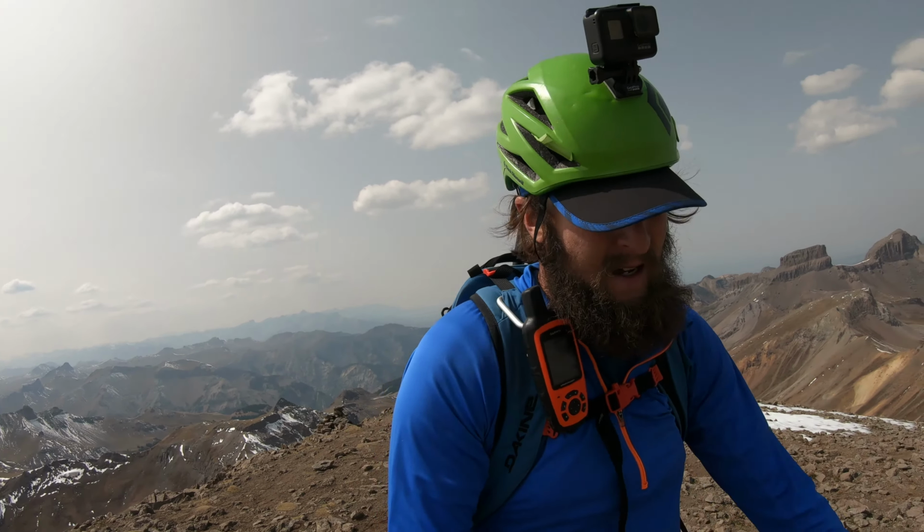Final thoughts about this. Honestly, I wouldn't recommend doing this route. I think it's incredibly dangerous, and Jackie's going to love hearing that. Not because of the exposure, but because of the terrain. I think the rock is incredibly loose for the majority of it, and it's like broken ankle, broken leg, or worse city.